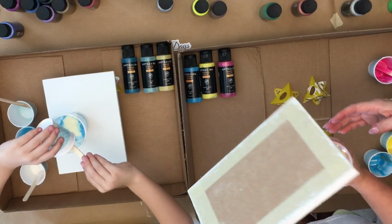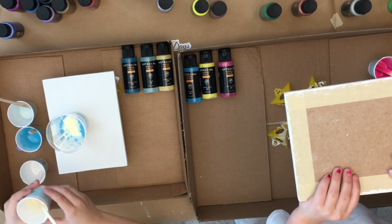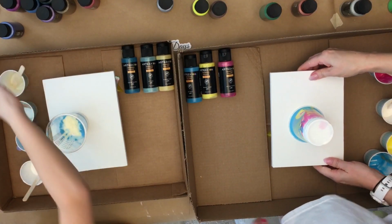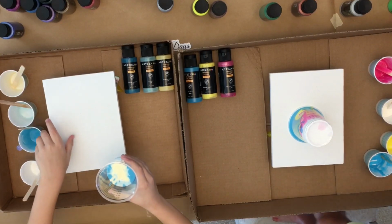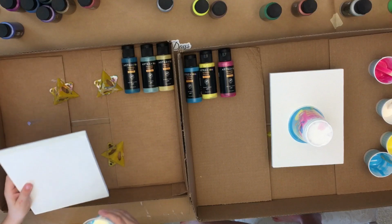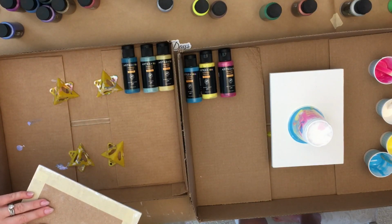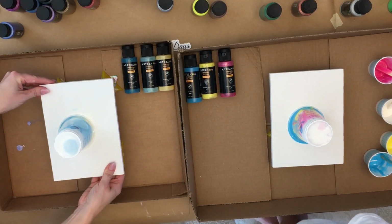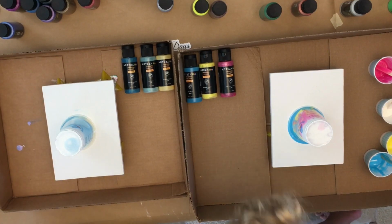Okay, I'm gonna help you, okay? 1, 2, 3. Flip it, and now wait. We're gonna wait for 1 minute for it to get on there. Then we're gonna 1, 2, 3. Hurry, hurry. Now what's nice about these boards that I have here is they're totally flat on the back too, so you can just flip them over.